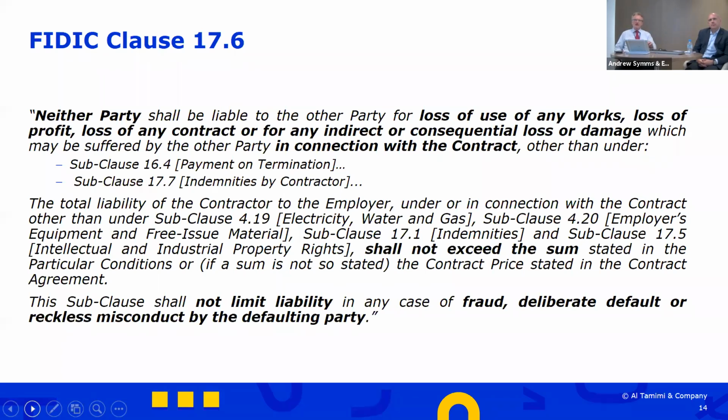And then just to move very quickly off this slide, the next paragraph is in relation to a financial cap, very, very standard. But again, you can see that there's a whole series of exceptions to the financial cap. And then finally, the whole of the clause won't apply in the context of fraud, deliberate default or reckless misconduct by the defaulting party. The short point is that in relation to the common law, that needs to be in there because it doesn't necessarily apply if that clause is not included. Okay, you can move to the next slide, please.